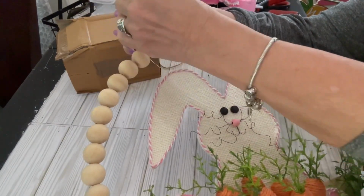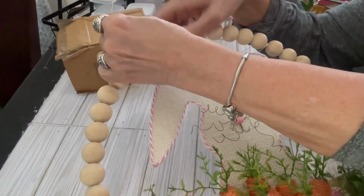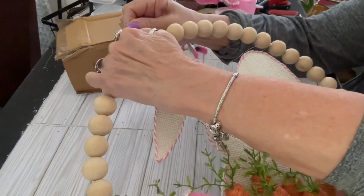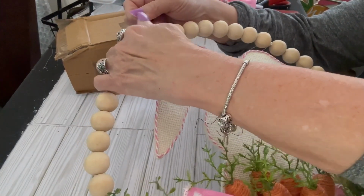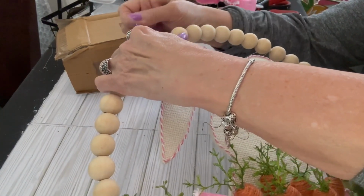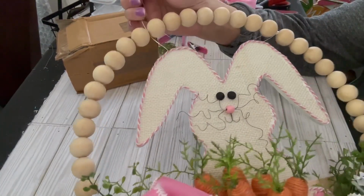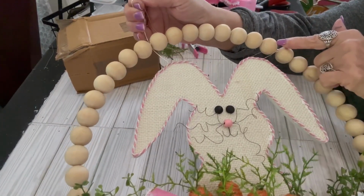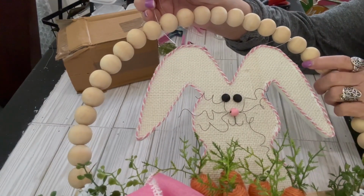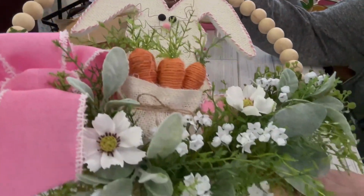I was so happy. Now you're probably thinking, yeah, but I can see those wires going from the bunny ear to the wire of the beaded frame. Well, I have a solution to completely camouflage those. You will not see them. And I'll show you that in just a moment. By the way, I went ahead and glued on the nose of my bunny. I created a mouth with black floral wire, and I glued on the eyes.